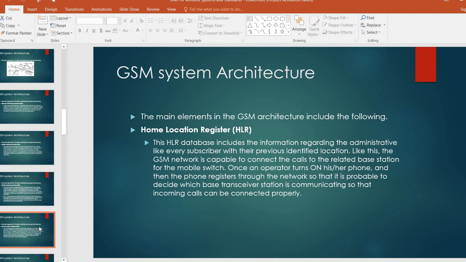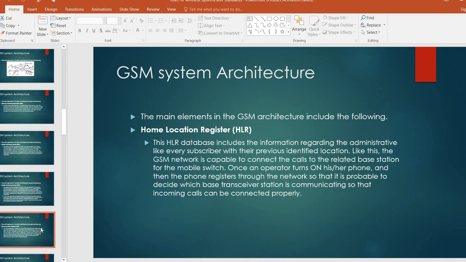But if it is not in flight mode, then it is always searching for the network. And searching for the network requires more power, so it suddenly drains the battery.